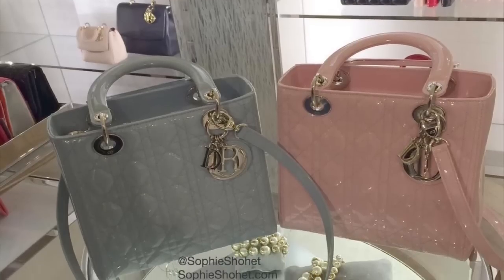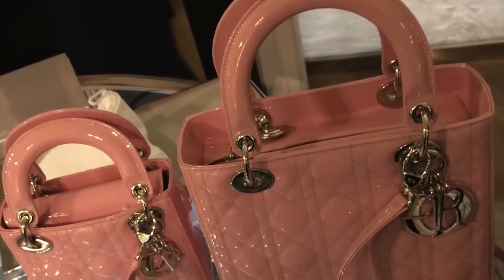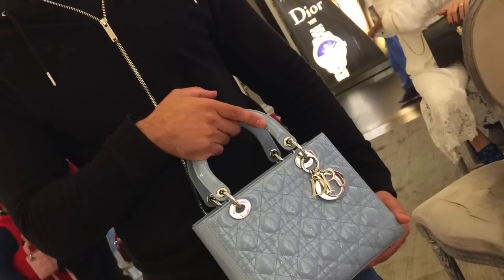And then I went to Dior, and it was such a refreshing thing, because Dior have got so many beautiful colours out and they're really vibrant, and I wanted a colourful bag. So I'd had a look, and there were two bags that I was looking at. The first was pink, the second was blue. Initially I'd seen the pink and I loved it, but then David was like, you know what though, that pink's not an amazing shade of pink, and the blue is kind of nicer, and I just didn't know.